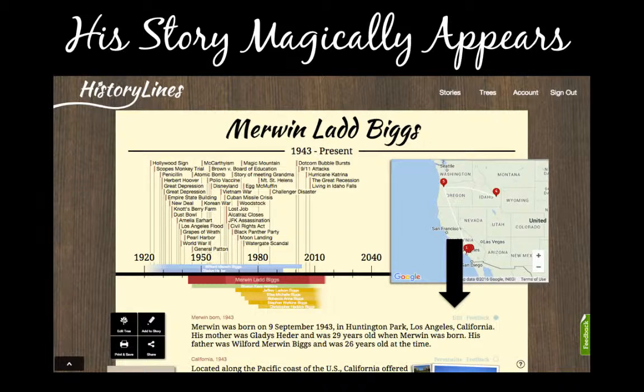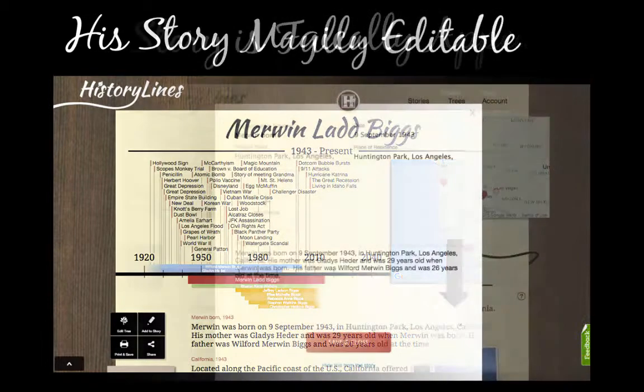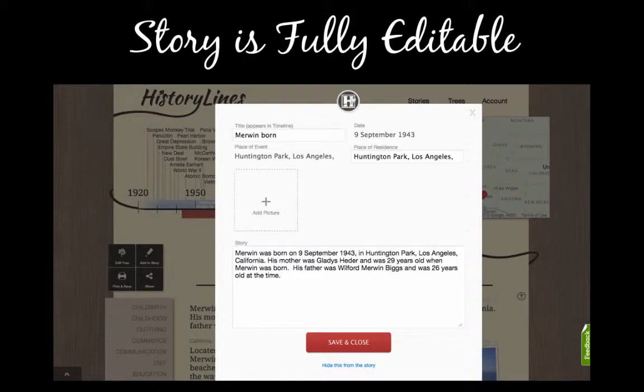So if you click on the edit feature for this Merwin Was Born section, it'll allow you to go in and edit and add pictures and customize that area. So my dad didn't go by Merwin, thank goodness. That was my grandpa's name. And I could go in there and explain what life was like. I could add pictures of maybe where he was born. If it was a hospital, maybe he was born in a log cabin. And I could just go in there and make it a little bit more personable.